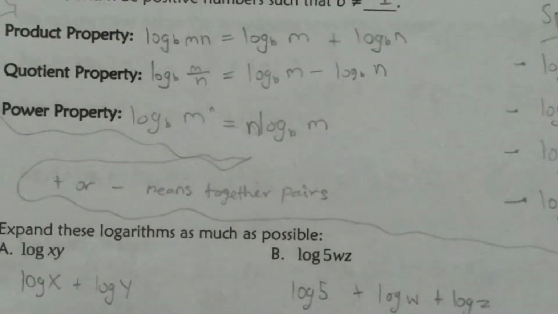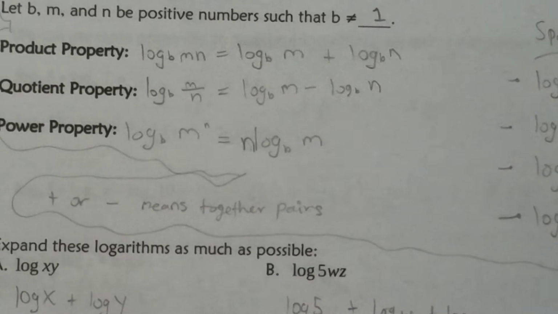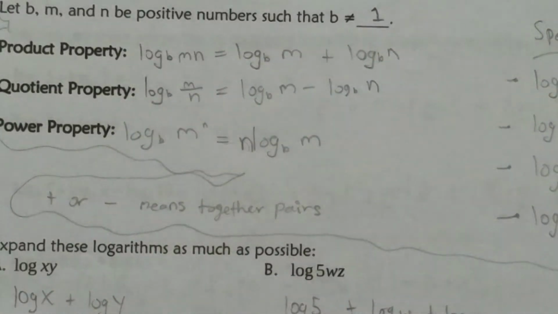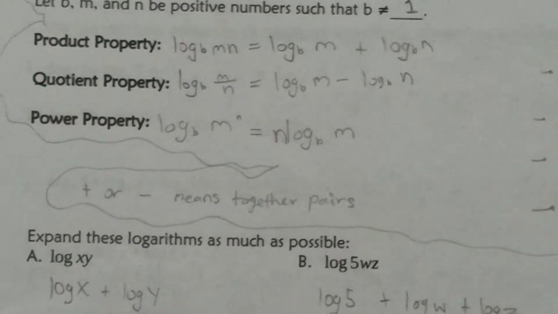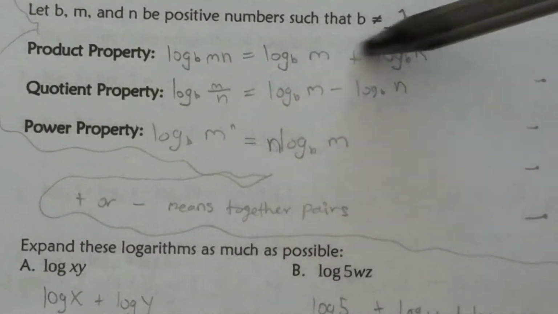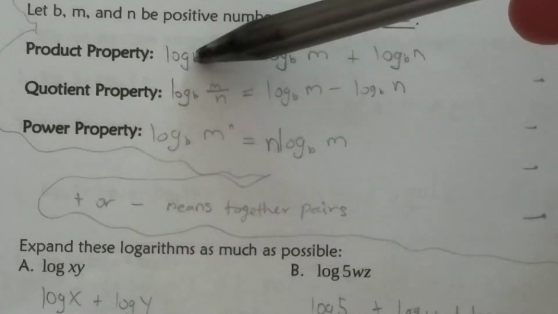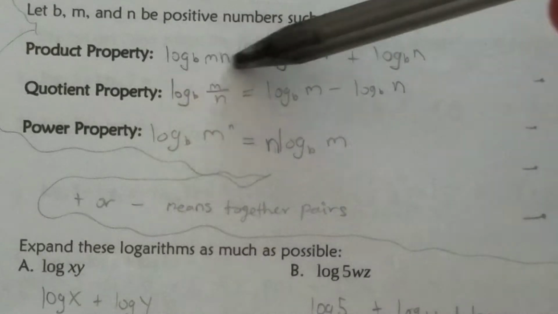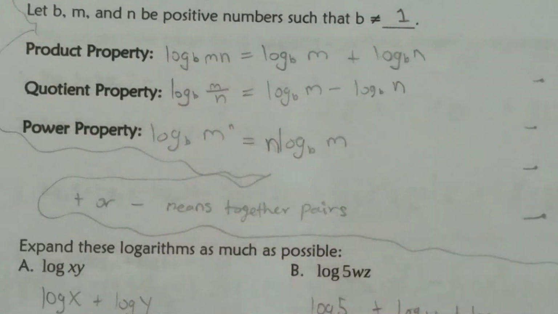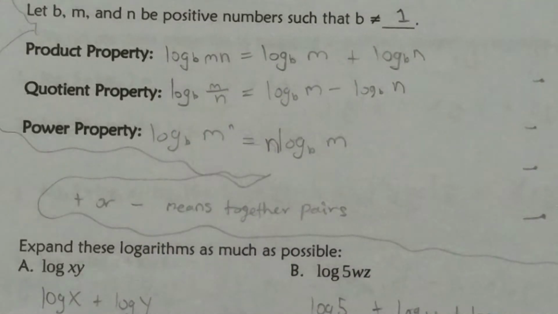So now we're going to be doing some problems. So basically, using these 3 formulas, you can expand, and you can condense. Condensing means that you're given the expanded thing, more terms, and you make it less terms. Expanding means you're given one small term, make it more terms. So right now we're going to be expanding, and I'll give you some examples of condensing. So let me first give you some examples of expanding.